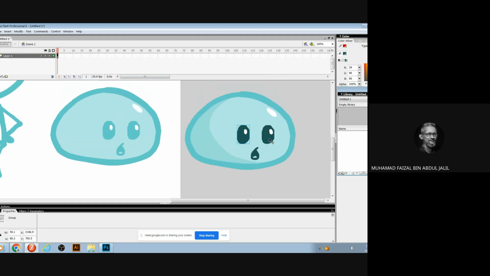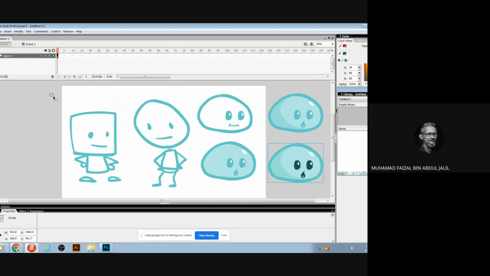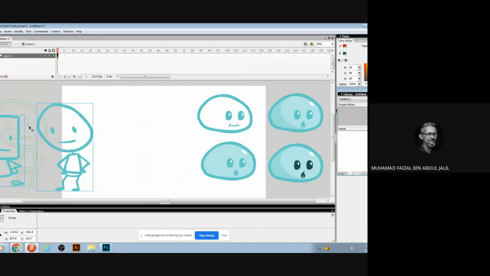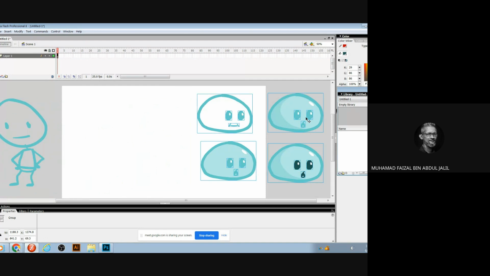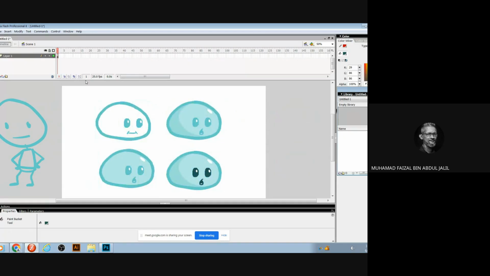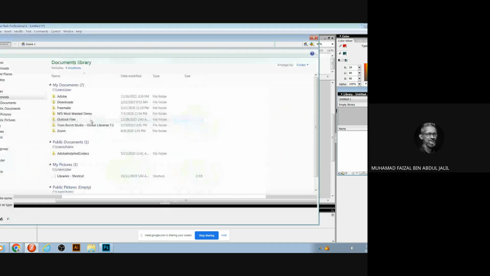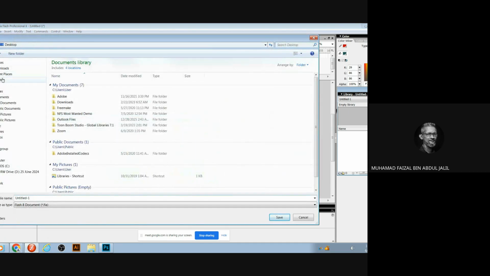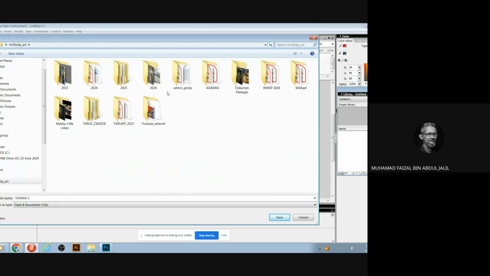And make sure you group each important part at first. From here, we leave it first. These two guys, outside. This one we put over here. Now, of course, when you do your work, Adobe Animate has automated save. Now you save the file first. Don't forget to save the files. Save your files, put them into the right document.